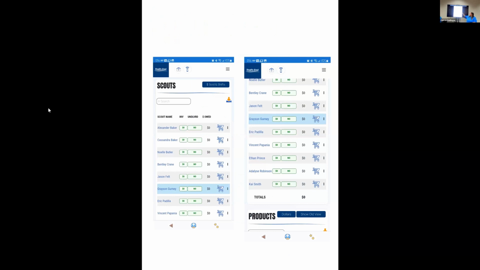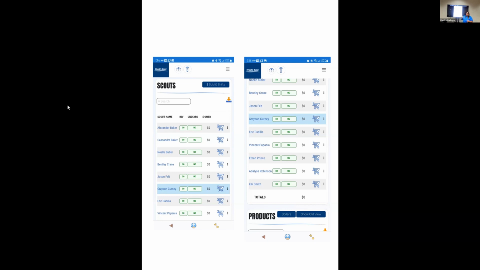So right now, this is our scout roster. When you are in your leader portal, you can click on the second block and it will show you your scouts that are registered. It'll show you inventory they've checked out, like wagon sales, friends and family, anything that the scout personally has from the troop or pack, as well as undelivered and money that they owe to the troop or pack.